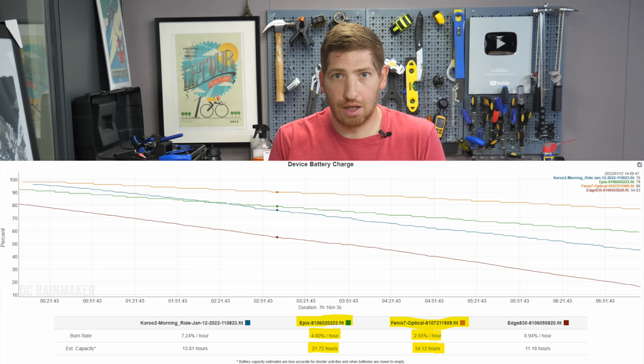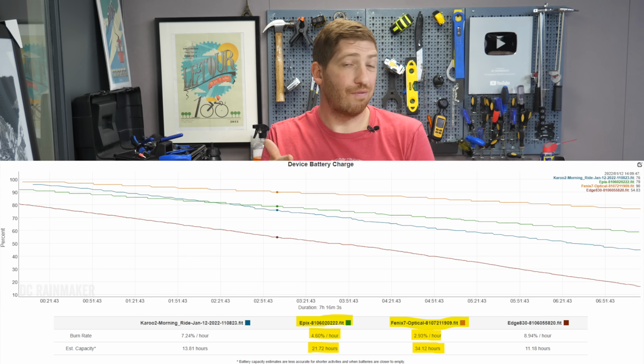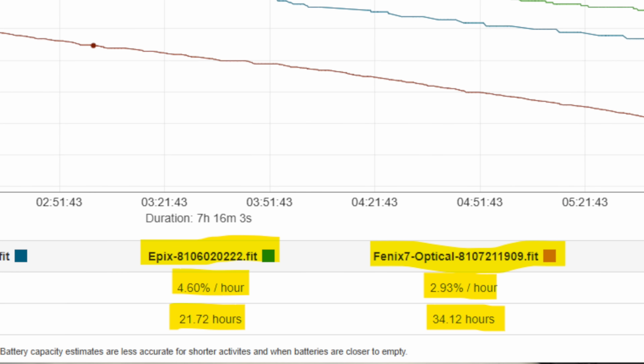And of course, plenty of sun, generally 100,000 to 150,000 lux conditions, so that would have helped the Fenix 7 Solar's battery. So looking at that, you can see that our estimated capacity of the Epix, if all things stayed the same, was about 22 hours, 21.72 hours. In the case of the Fenix 7, it was 34 hours.